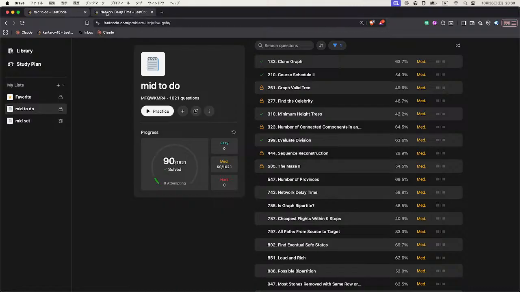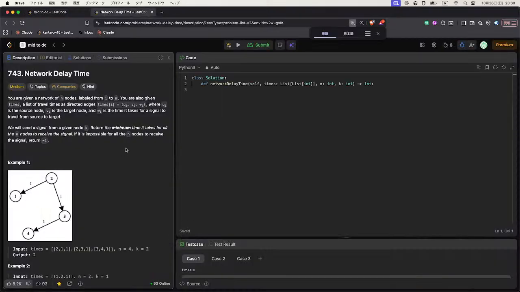Network delay time. You are given a network of n nodes labeled from 1 to n. You are also given times, a list of travel times as directed edges, times[i] = (ui, vi, wi), where ui is the source node, vi is the target node, and wi is the time it takes for a signal to travel from source to target.